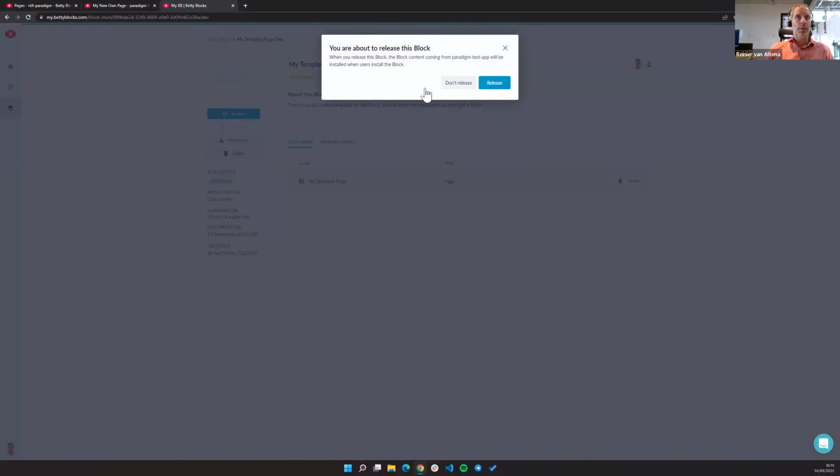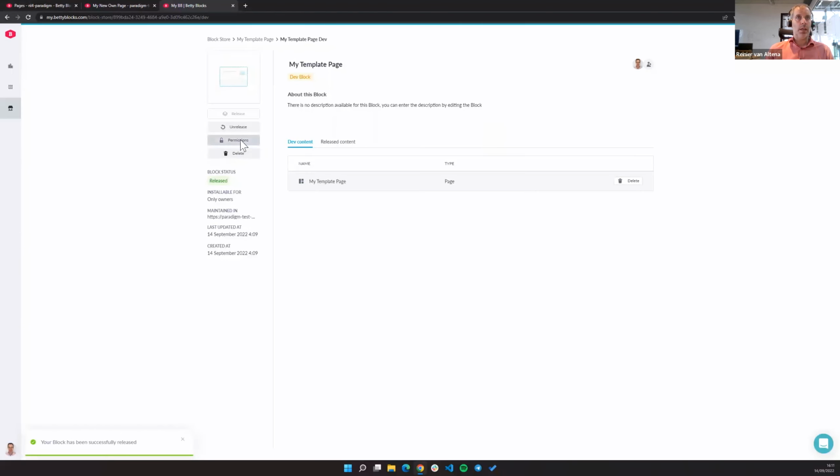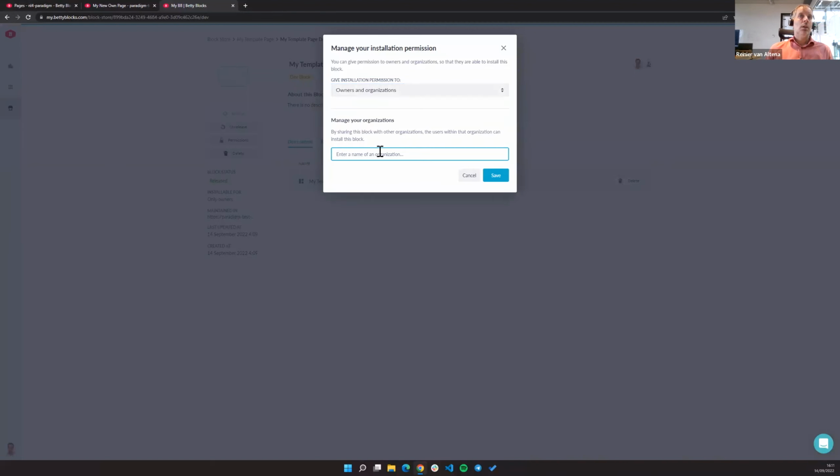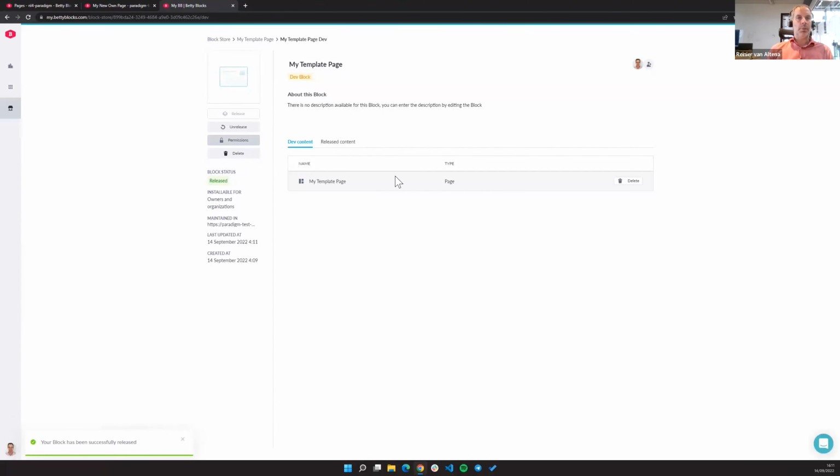If I release this, it will be released so that other users can use it as well, but you have to tell it here in the permissions how you want to release it. In my case, I can also release it publicly, but in your case, you will only see that only the owners can see it, or you can share it with an organization as well. So you can add here any organization that you're part of, or at least that you are an admin of, and you can share it then with that organization as well. So now I can share it here with the organization Paradigm, and all the user builders in the apps of the Paradigm organization will have access now to this specific page template as well.